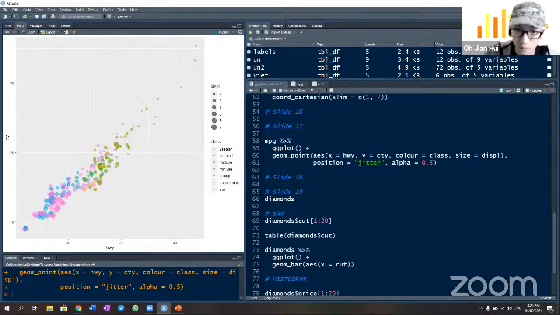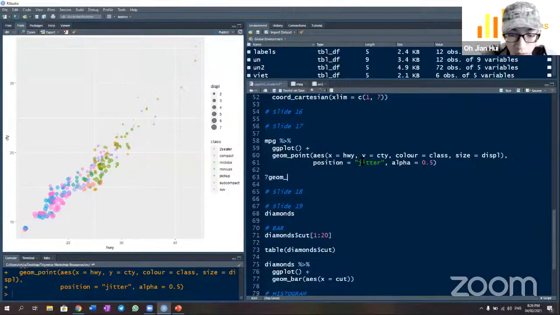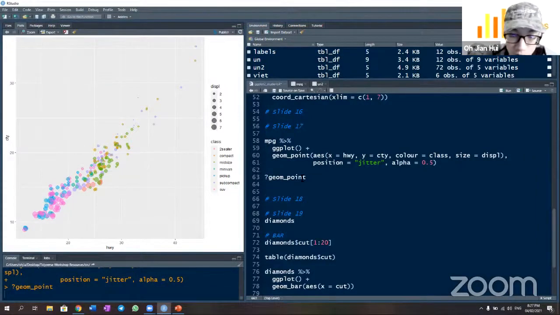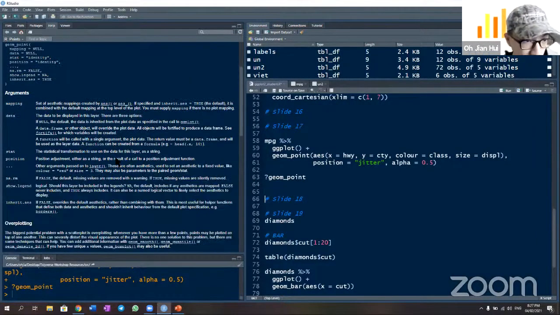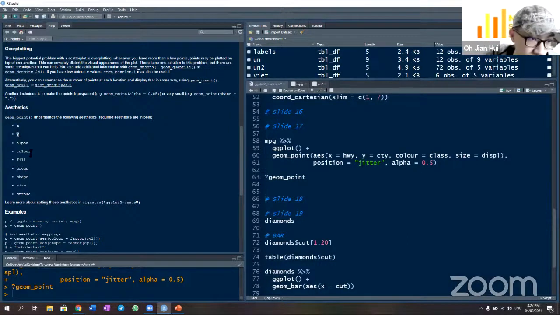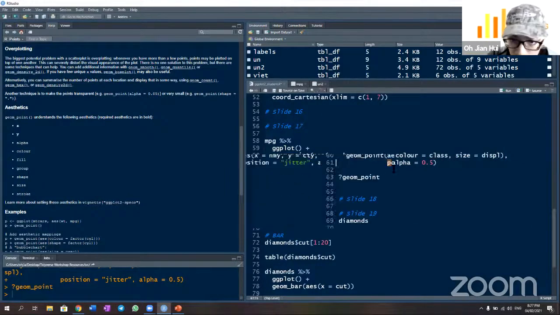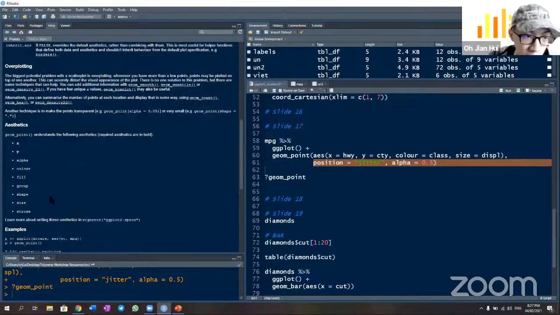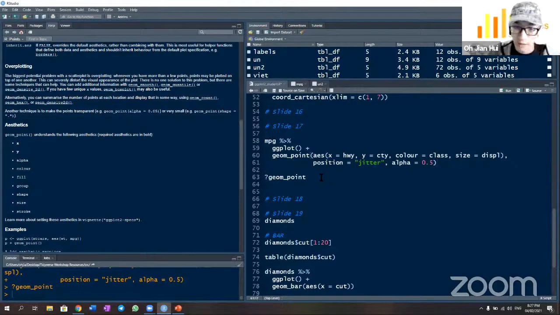Okay, and anytime if you want to see more about the function, like what is possible, you can run the question mark as Sanraj has explained earlier. This is the geom point function. Scroll down and see the aesthetics here. We have used X, Y, color, and shape, and size as well. Okay, these are aesthetics that you can put inside the aesthetic function. All right, outside the aesthetic function, I think it's not really covered here, but you can also try these arguments outside the aesthetic, just to try it out, okay? So at any point, if you want to explore more, do read the documentation. It will be very helpful.